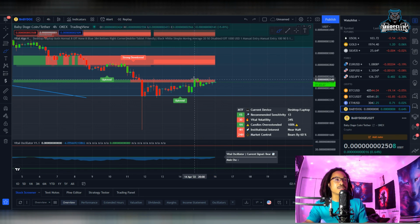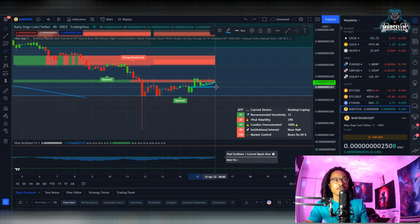But the good thing is, the second it went down, it literally started to go right back up, and it did not go below this point here. As you can see, when we started forming these green candlesticks and then started to form this downtrend, it did not want to go below the green candlesticks that we already formed. So this is kind of an indication that Baby Doge is probably about to break out of this resistance area. This red area is pretty much less demand, so Baby Doge is about to break out of it.